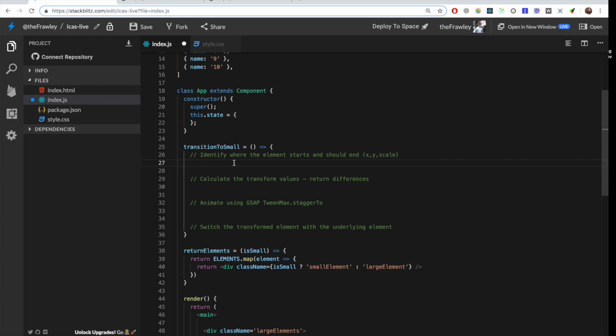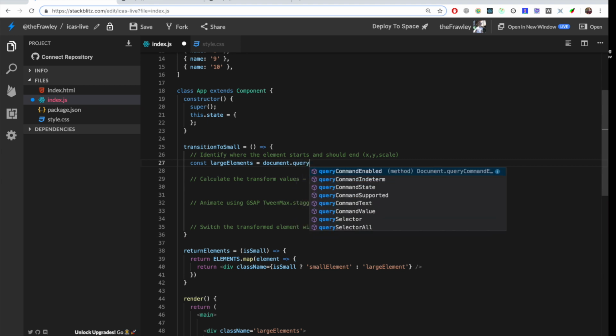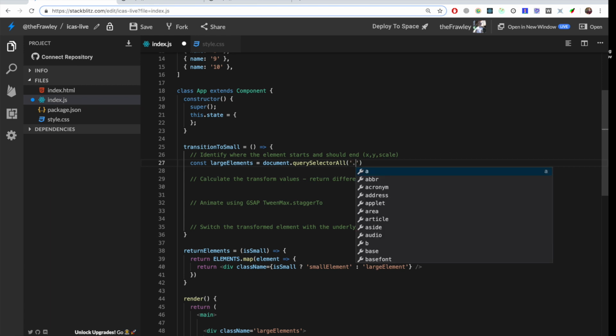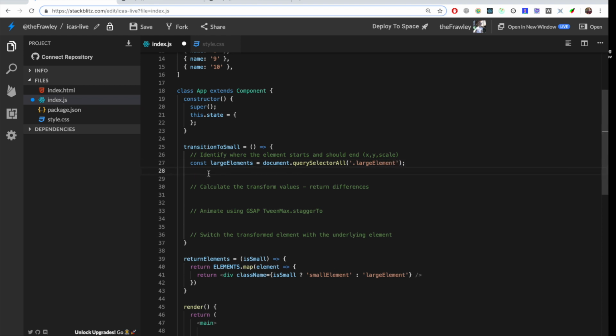So what I'm going to do is fetch the elements that are going to be transitioned. I'm going to use the query selector all to target the elements with the class name of large element. There are other methods that you can look up.